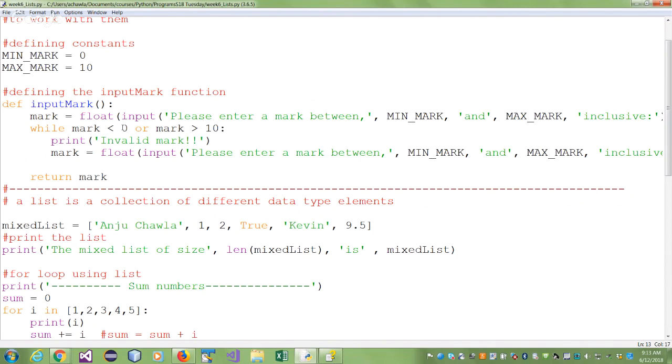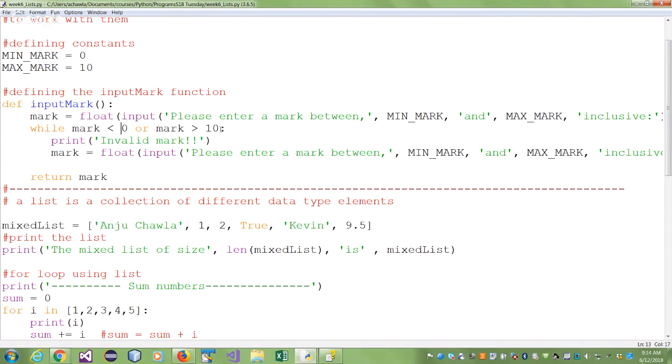Think about it. Please enter a mark between 0 and 10, and marks greater than 0 or lesser than 10 and not equal to -1. Yeah, but I want the user to enter a -1.